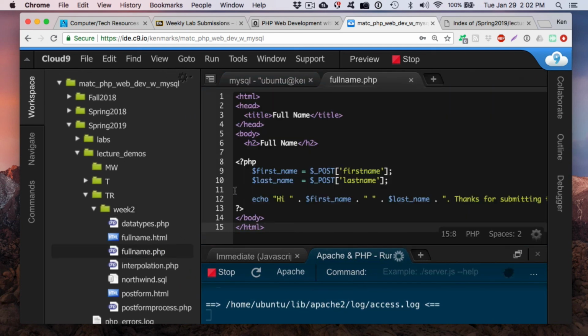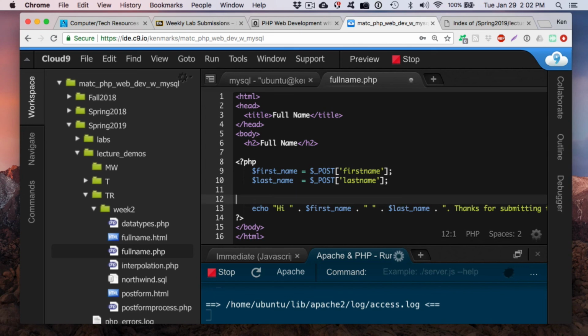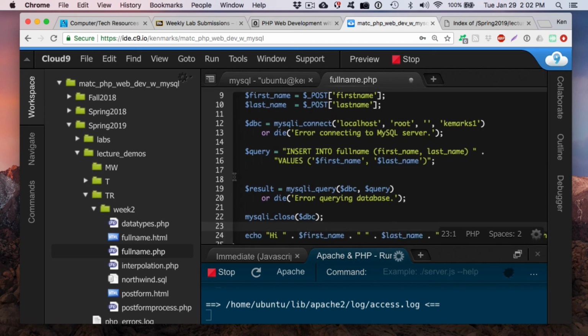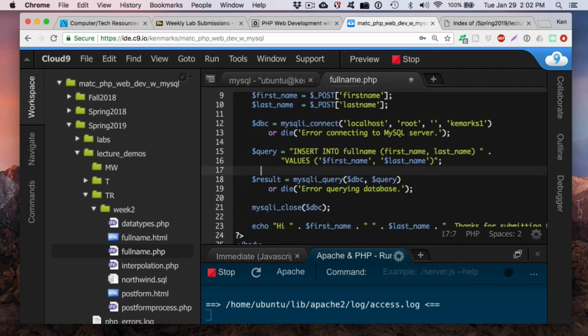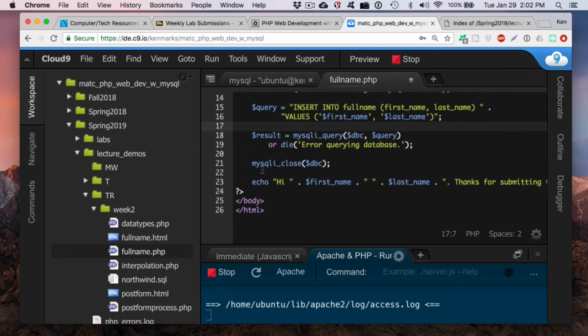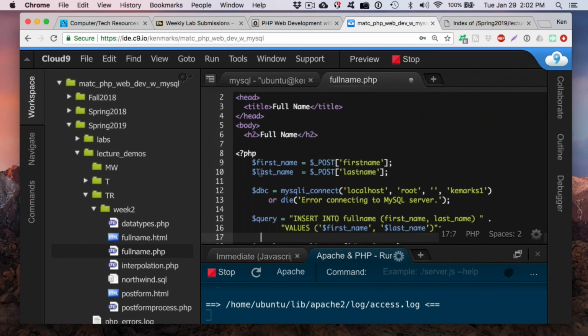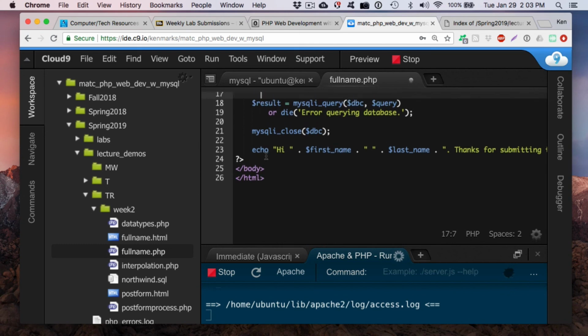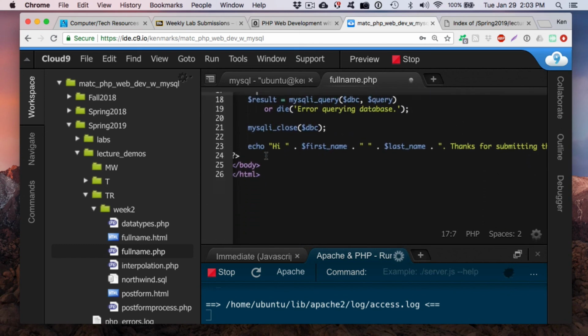Here it is, right here. There they are. So I added my connection string right after here. My query string, my actual query, my close connection. I added that in between, grabbing them from the post Superglobal, so lines 9 and 10. Right after lines 9 and 10, I added it, and right before the echo statement.